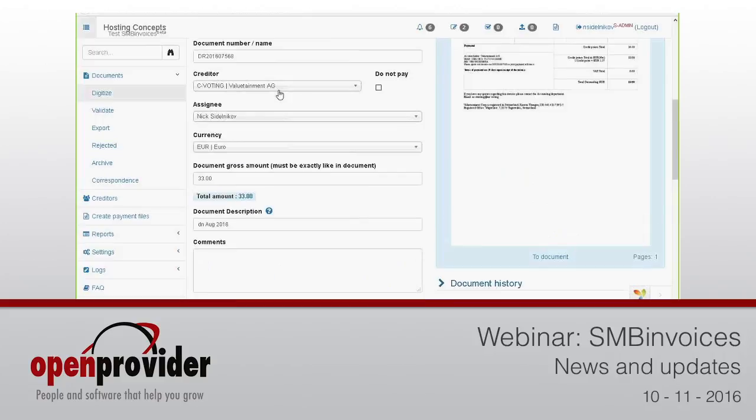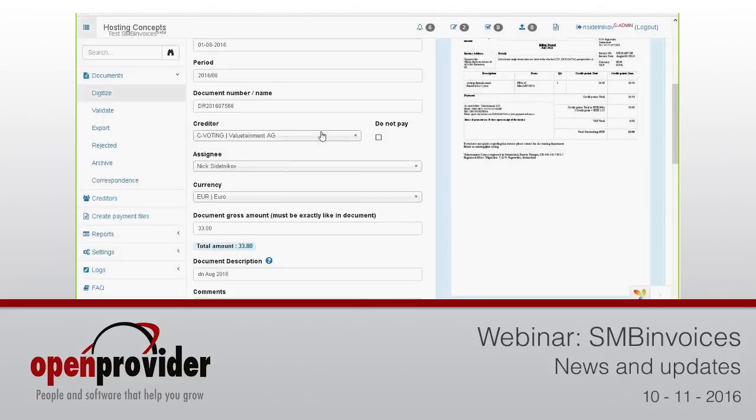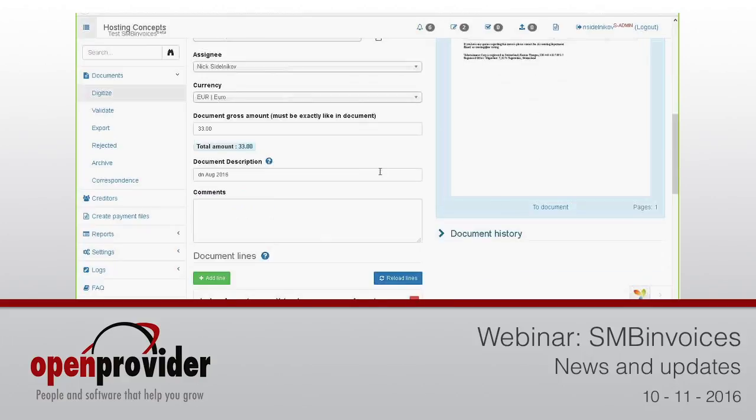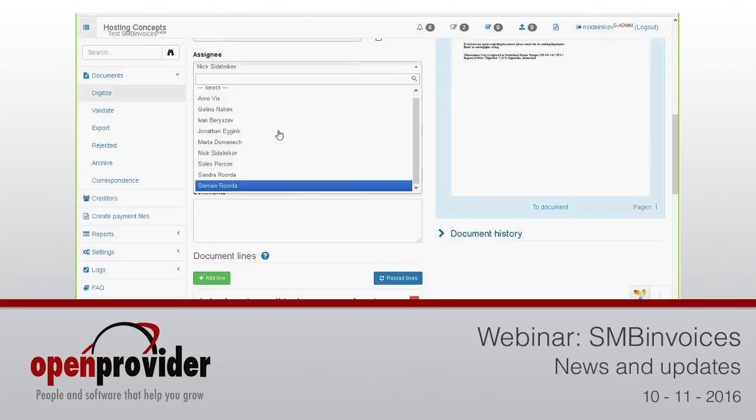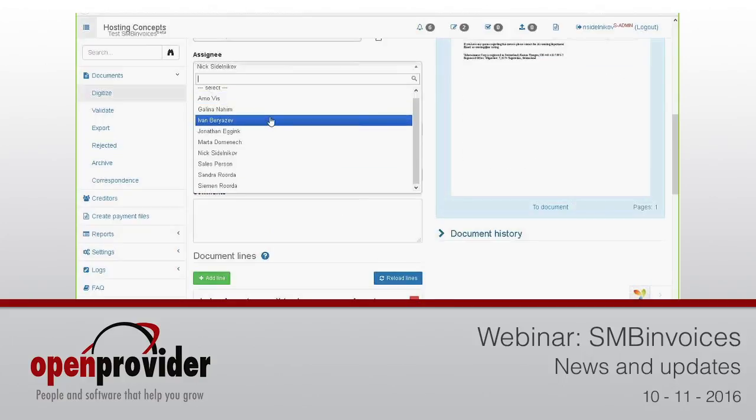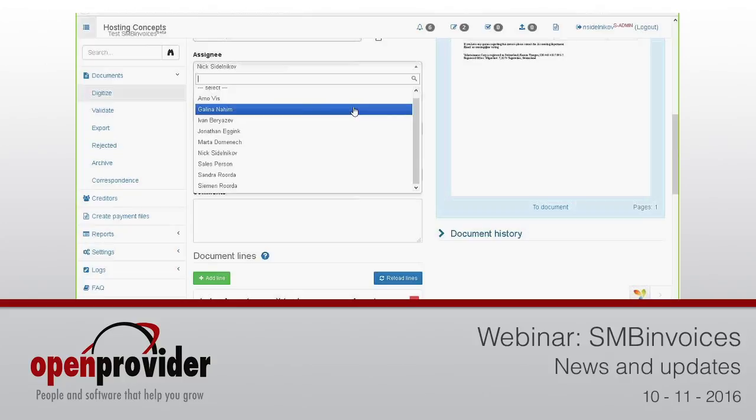But now we have additional fields. Imagine we have a company where I'm an operator and someone else should make a file validation. In this case, I should check if all data here are consistent, and then assign it to this person for the additional check.